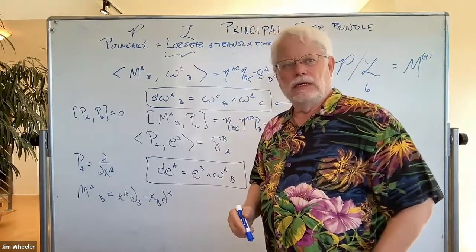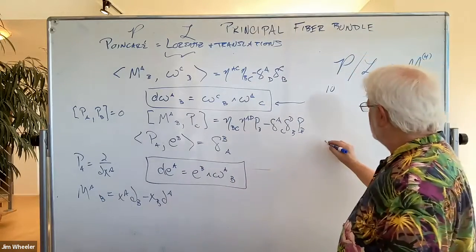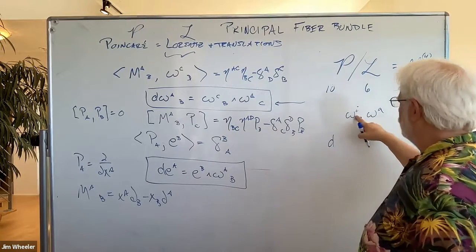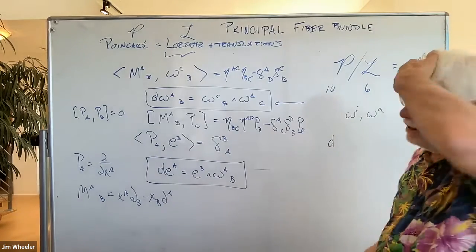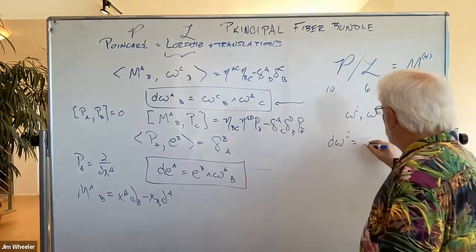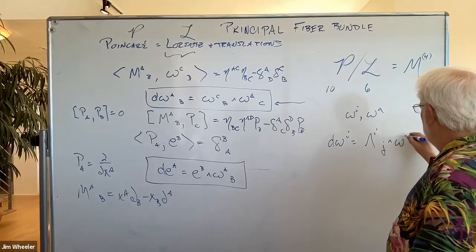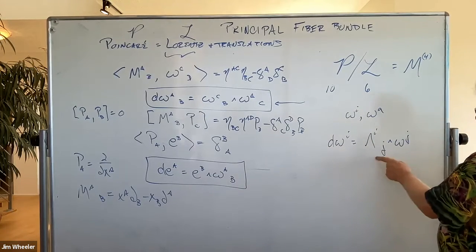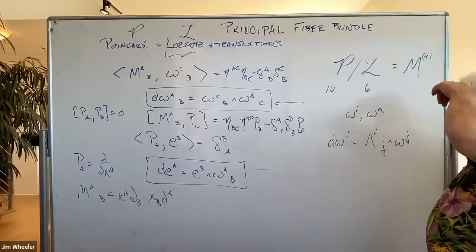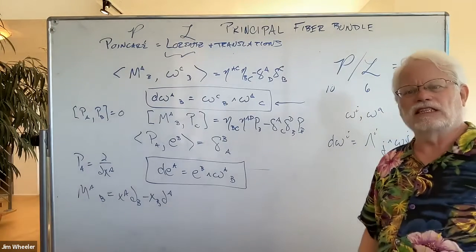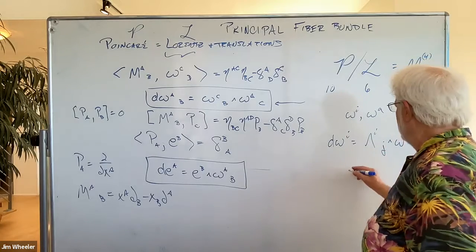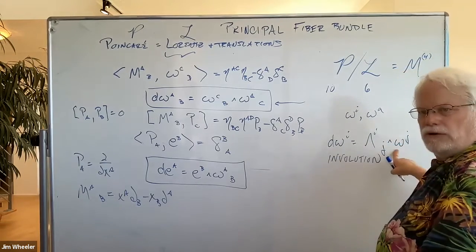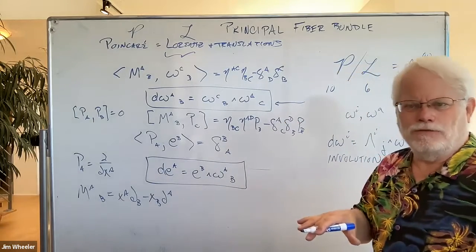In differential forms, suppose I have a set of forms, let's call them omega I and omega A. So k of these and n minus k of those, let's say. But suppose the d omega i's are any one form back into the d omega i's. So there's at least one of these guys in every term on this side. Then we say this equation is in involution, and a whole lot of things follow from the Frobenius theorem from that. This is involution. So these guys are only changing in their own direction. And that means there's an integrable submanifold.